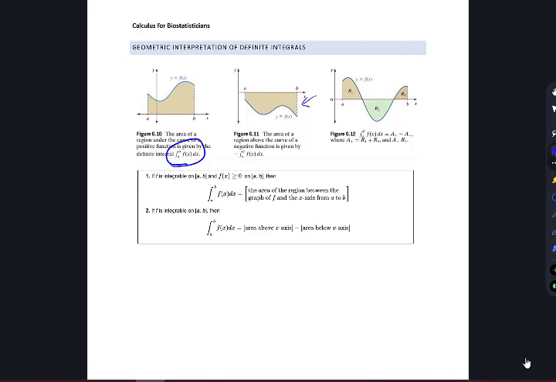So if f is integrable on the interval from a to b, and the function is greater than or equal to 0, then the integral is going to be equal to the area of the region between the graph of f and the x-axis from a to b. On the other hand, if it's integrable from a to b in general, and you notice we're not placing any restrictions on whether f of x is positive or negative here, then that integral is going to be equal to the area above the x-axis minus the area below the x-axis. And that's exactly what we saw earlier on pages 3 and 4 when we looked at that example with those rectangles.